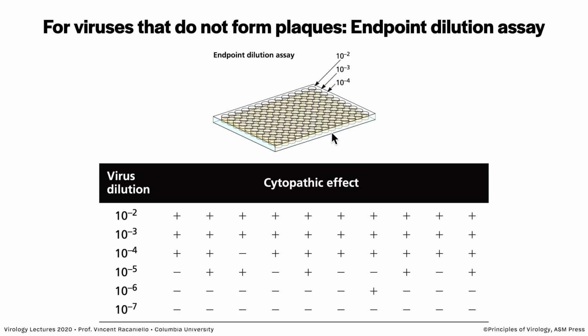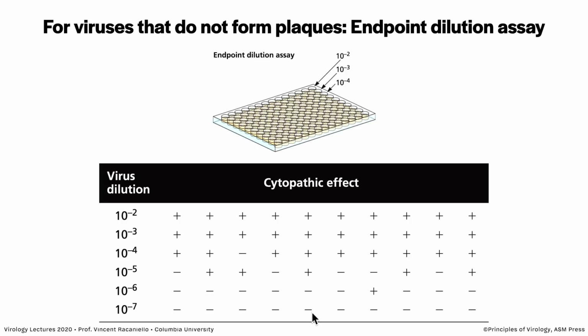And then you put this in the incubator, and then in a few days you take it out and you look for cytopathic effect in the microscope. You can see if cells are dying, which tells you that the virus is reproducing in them. And you put a plus wherever there's CPE. So you can see here at low dilutions, they're all showing CPE. But then at -4, you start to see here's one negative, and then at -5, there are multiple negatives, and then more and more negatives as you dilute out the virus because there's less virus to infect the cells.